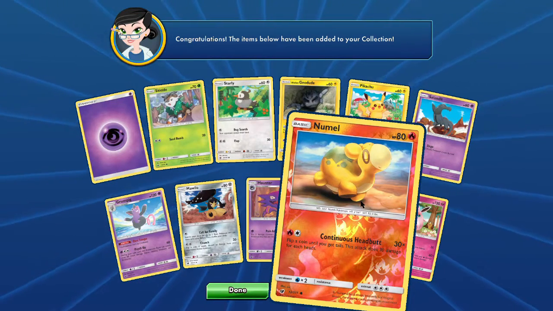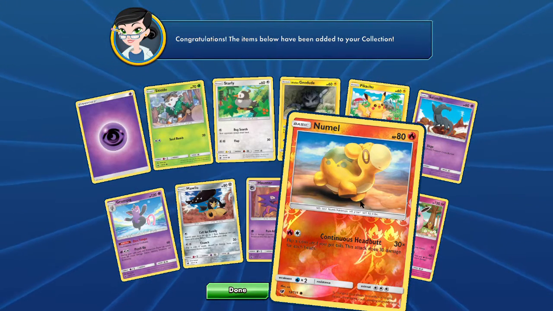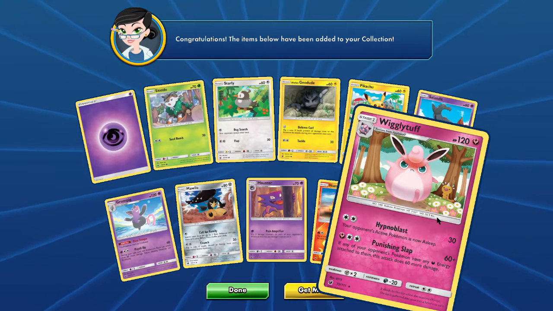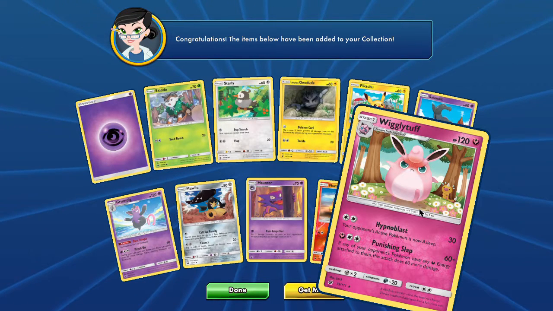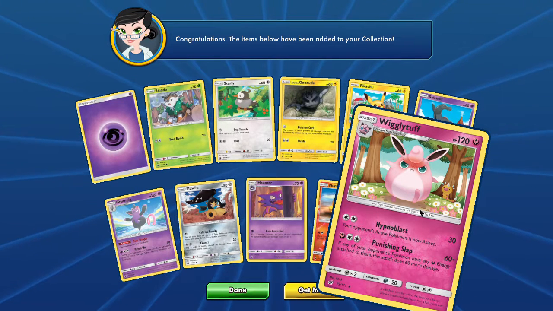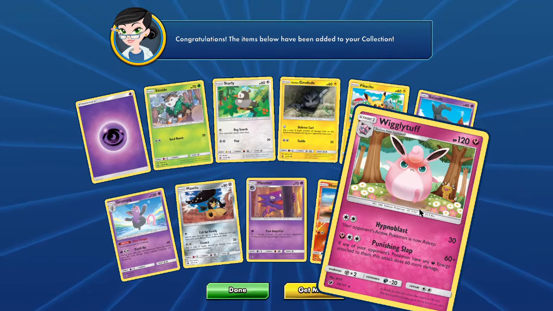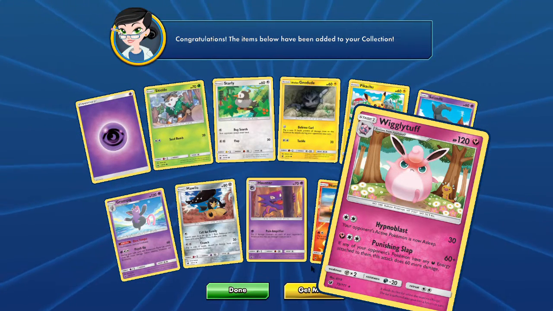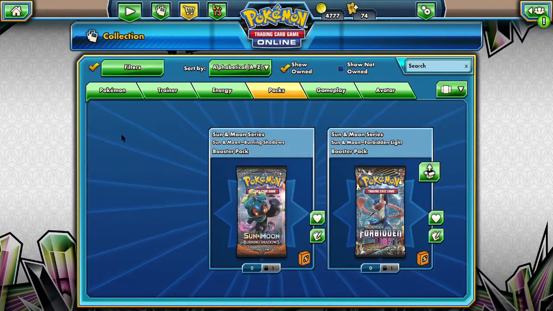Numel. Continuous Headbutt. Alright. She just copied Voltorb. Okay. And we do have some Fairy-type Pokemon, but I don't have a consolidated deck. This is a very angry Wigglytuff. Hypnoblast, puts him to sleep. Punishing Slap. How can she slap? If any of your opponent's Pokemon have any fairy type energy attached to them, this attack does 60 more damage. Okay, that's excessive. Beating up your friends like that, how can you do something so controversial?